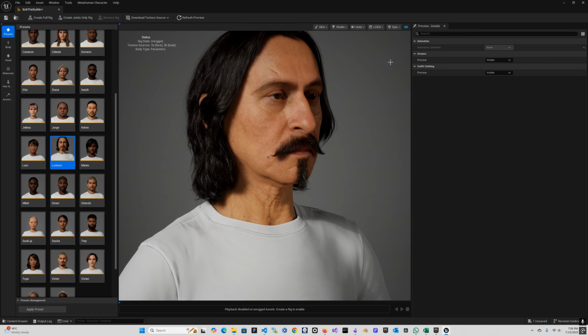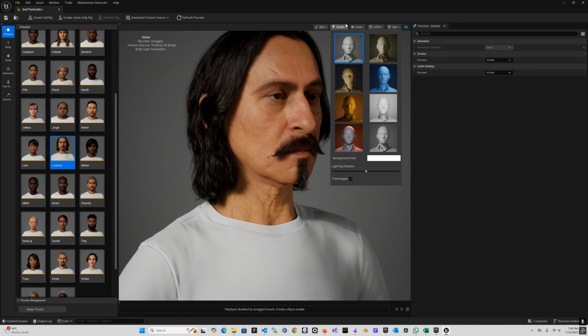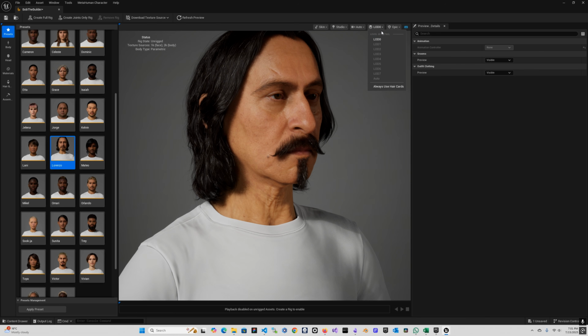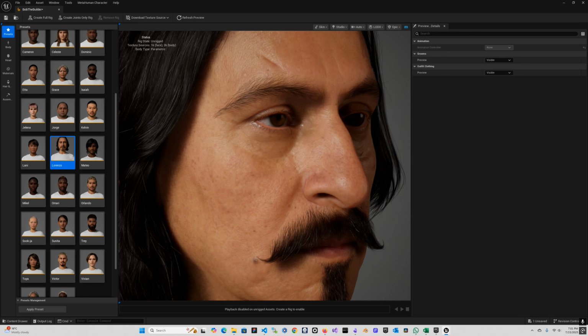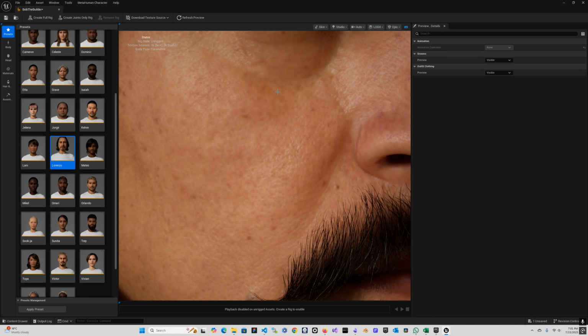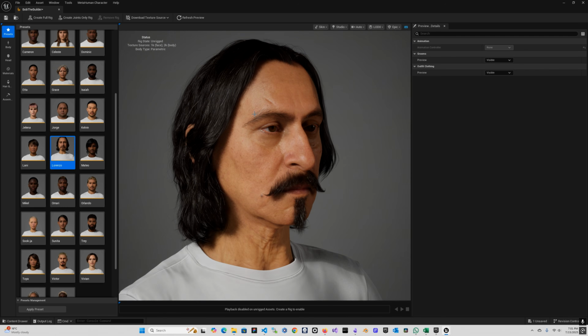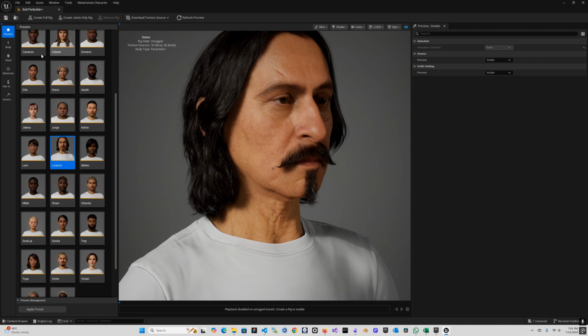And look, just a general view, you can modify the lighting in the studio section. LOD 0 is your highest quality, and then Epic is your highest quality setting. So obviously, the further you go down, the worse it's going to look. Not the worst, but it's not going to look as crisp as we've got it here. Because look at that detail. Especially if you're new to Metahumans. Although I think if you're watching this tutorial, it's very likely you are familiar with Metahumans. You just want to figure out how to get them to play.